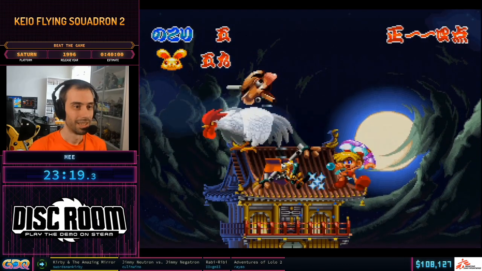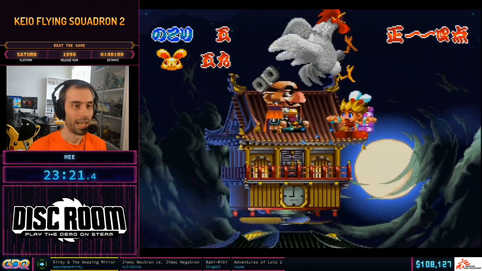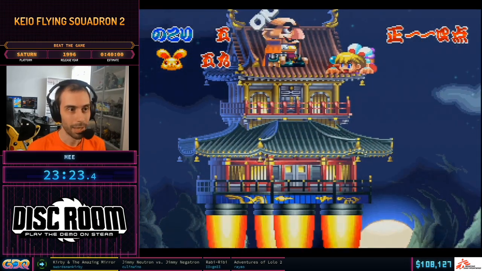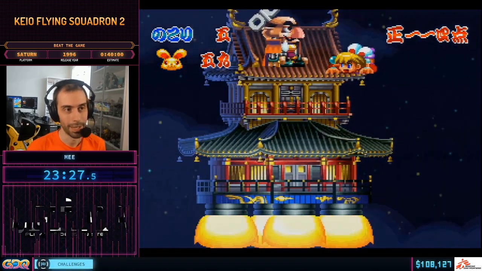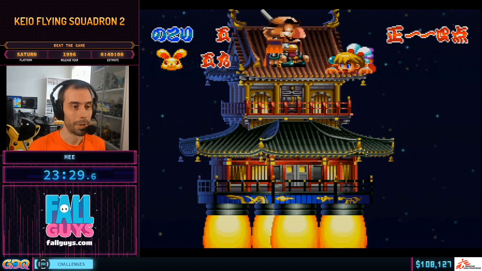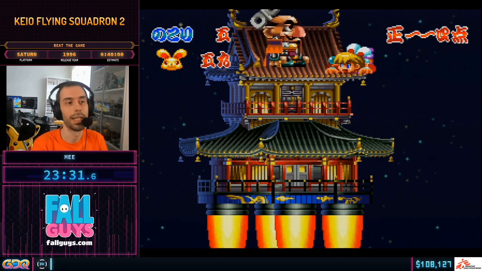Well, you have to hit the bird. And I did the safe strat here. I can be more aggressive, but I can fall. I can be hit by the rooster. But I skip two phases. That's the most important.